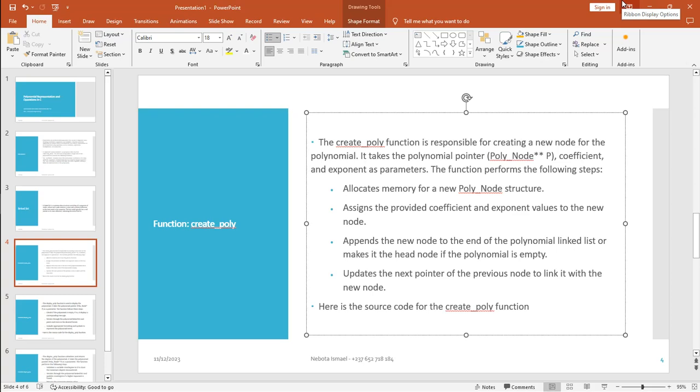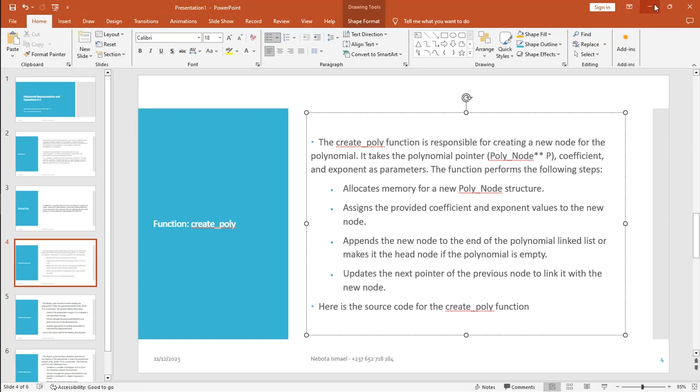Now we need to either append this new node to the end of the polynomial. What that means is, if it's already a polynomial that has terms, we take the new node we have created and append it to the end. Or if the polynomial is empty, we add the new node as the head of it.